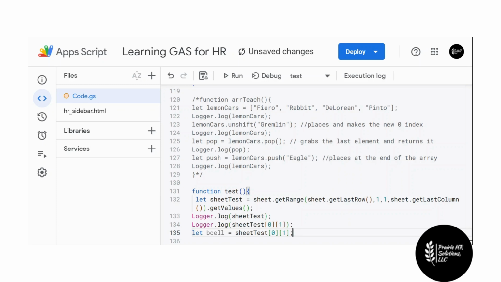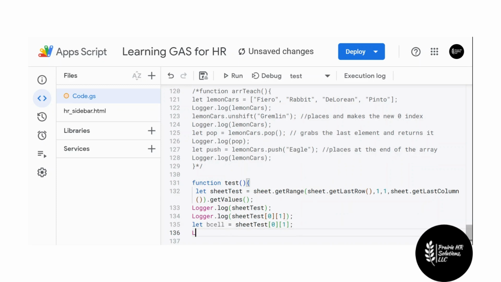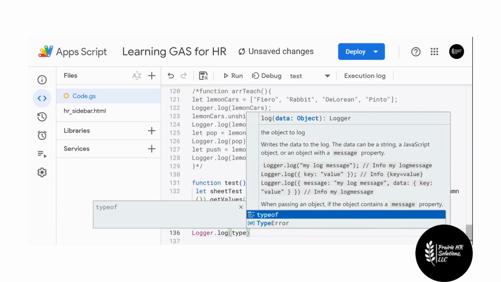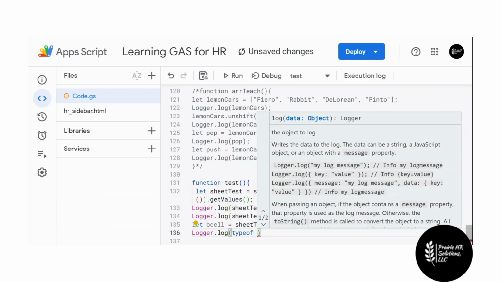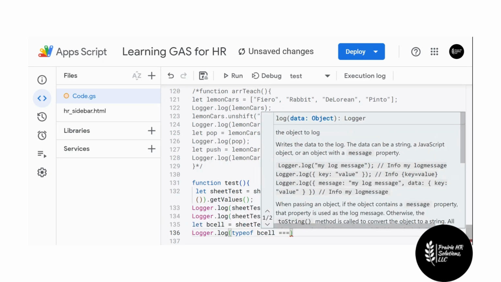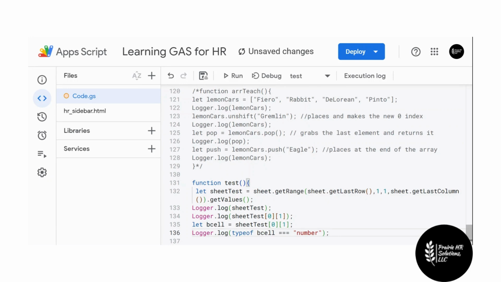So there's a way that we can check format. If we just log, we can use typeof, and then we put our variable in here. And if that is strictly equal to, say, number, then it's going to return true.